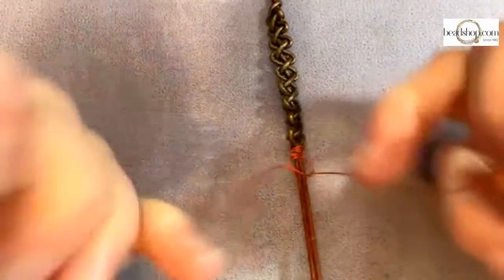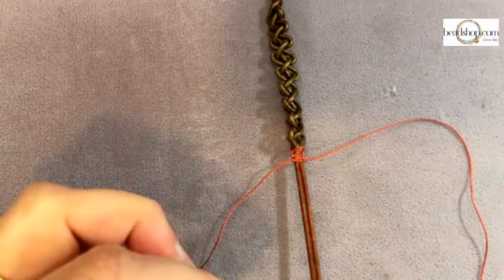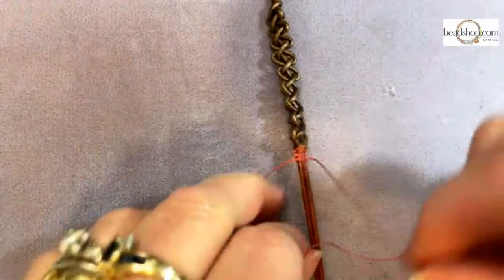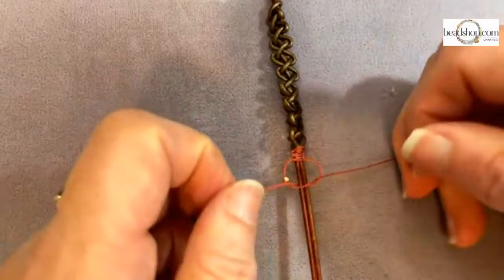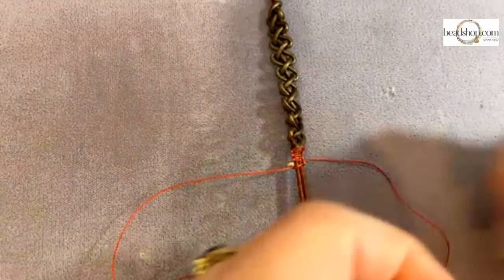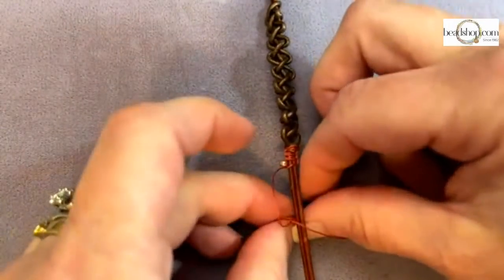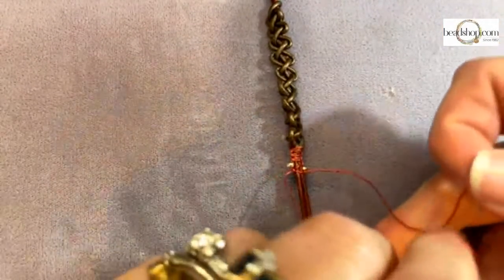And you can just add your beads. If I wanted to add beads, I'll start from the left here. I'll put a bead on, and I'll put the bead on the side that I'm going to loop. So there's the loop, and I just kind of ignore the bead, come over the strand, under the center strand, and up through the loop and tighten. Now I'll do the same thing on the opposite side. Put on my bead, over, under, up, and through the center.